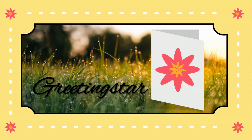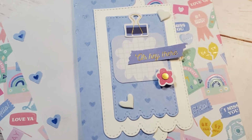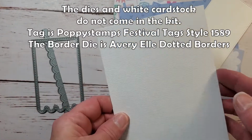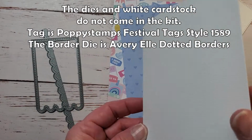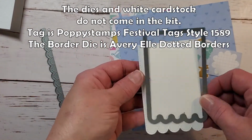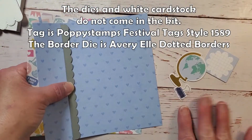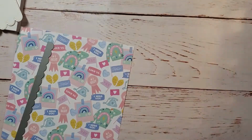I have a card for you that I made using supplies from the April 2021 Card Kit of the Month from Spellbinders. You do get 10 of these cards in the kit and 10 envelopes. This die and white cardstock actually came from my supply, and so did this die. This is the Avery L Borders die.